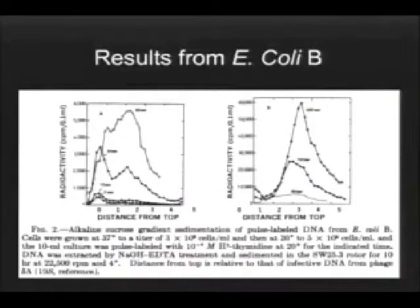These graphs are kind of difficult to look at, but basically this is distance from the top. So heavier items are down towards this end, lighter items are over here, and the height is how much is in your peak. The different amounts of seconds are how long he pulsed each sample for. In this case, I believe we're talking about E. coli B, which is just a regular strain of E. coli. And based off of the amount of counts, he's saying, hey, I pulsed it for 5 seconds.